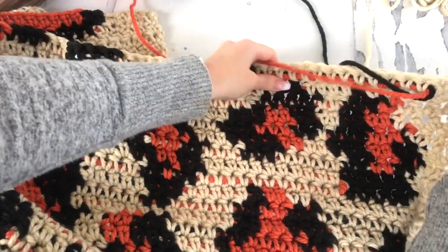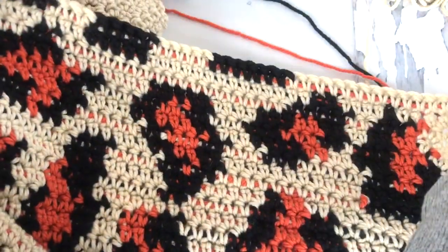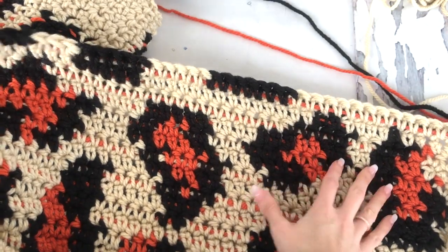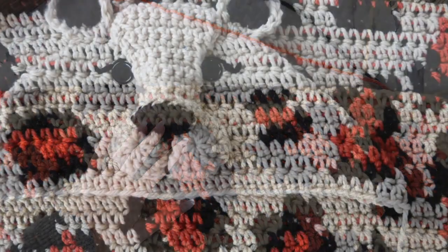Then I'm on to pull up these guys. I'm on to my wrong side again. And so I'll make sure I'm pulling the balls towards me when I change their color to keep all the tails to the wrong side of the work.